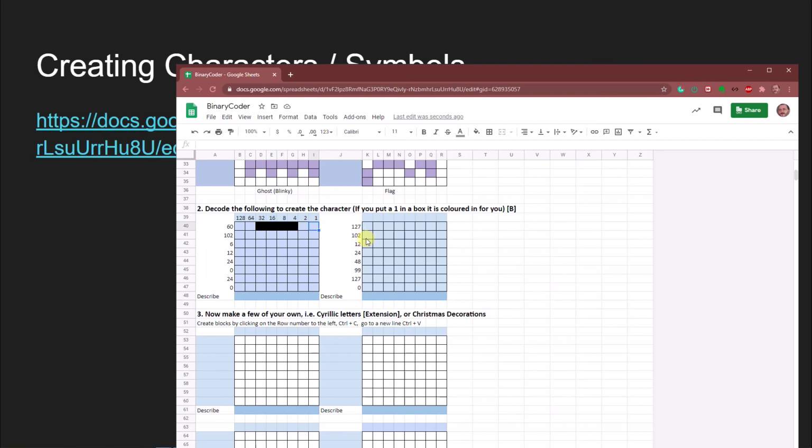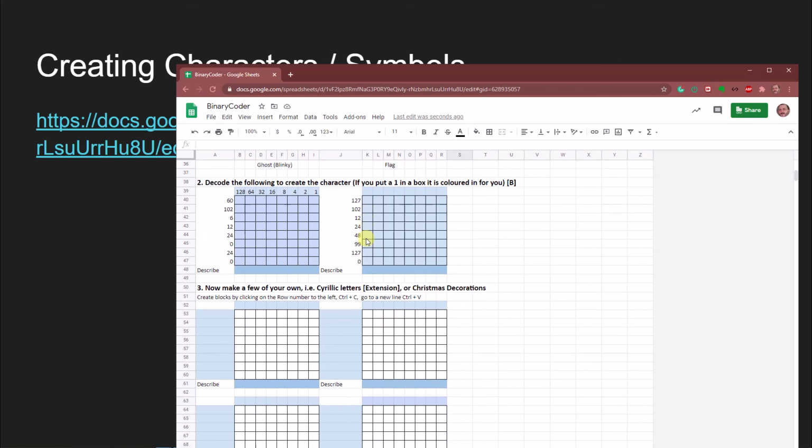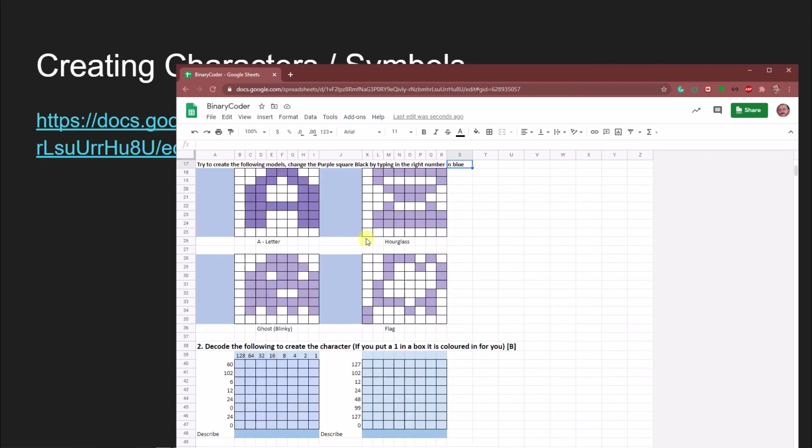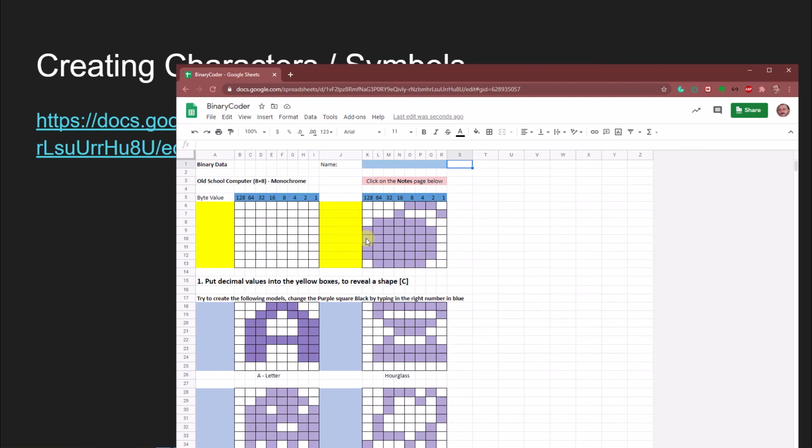There's 2 of them there for you to produce. You just type in the number 1 to make it go. I think you can do any character actually. Yeah, any character will make it work. Okay, describe what you get. And then you've got 4 examples here that you can go on to, and you can make Christmas decorations or the Cyrillic alphabet. You may notice that Cyrillic alphabet is often missing from computers. Okay, so that's the exercise you will be using.